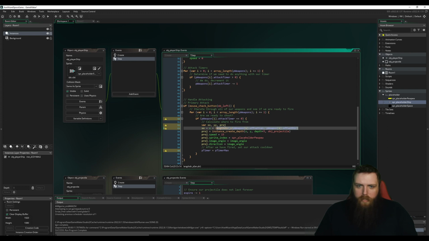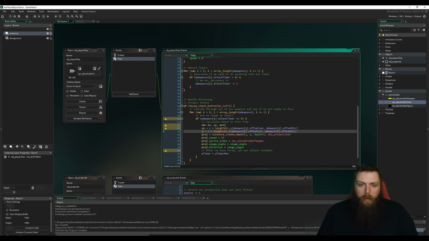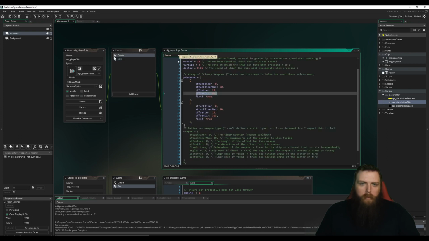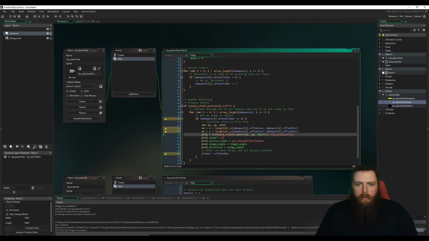So now we just did the X. Now we need to calculate the Y. And we'll do that by doing YY equals Y plus length dir Y. And we do the same thing. And now we just calculate this Y. So we're using our new calculated values here. And I think that this should work. Unassigned variable p weapon. Oh, it's p weapons. P weapons. There we go. Save.